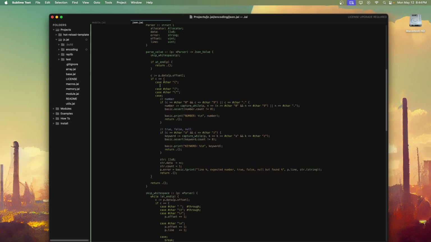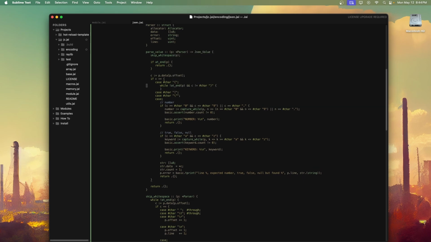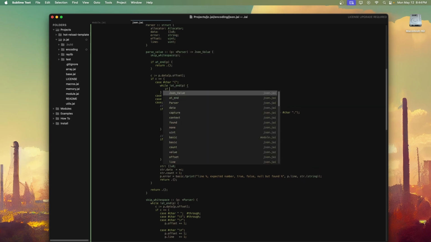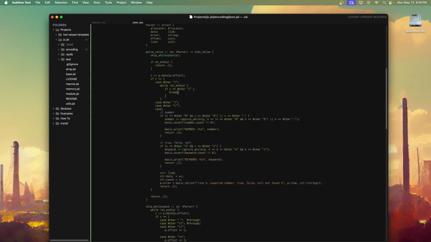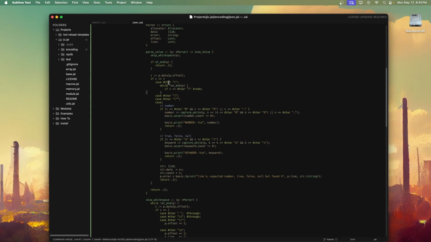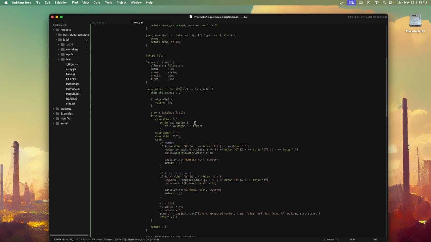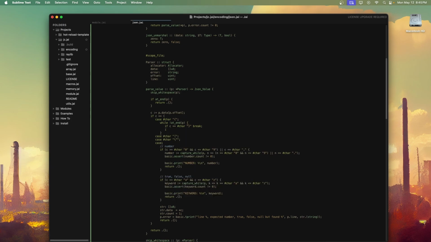So what we need is a little while, not at end, and C is not equal to a closing brace. I usually don't like to do it like this. I'll do it in here, and I'll say if C is char closing brace, we can break, right? We can do it like this because we're about to recurse into parse value, and so we'll never hit an ending that we shouldn't hit. Sorry, that's what I was trying to say.